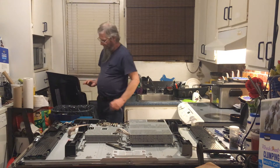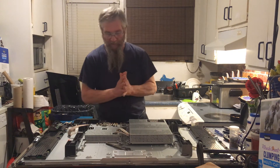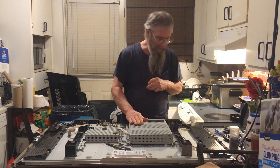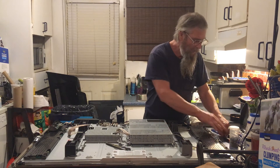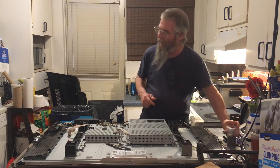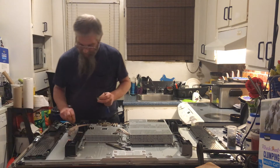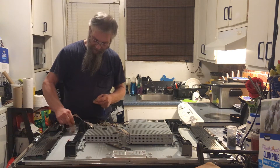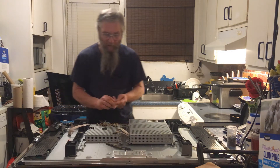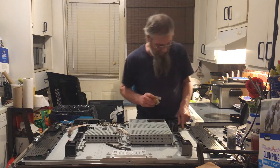Doesn't want to cooperate. There you go, get out the way. Look at all the goodies, they look so pretty. Lots of metal. Speaker on that side and the speaker on this side, and tape everywhere. Let's pull off the tape — that'll make things go easier. All this tape everywhere, scattering around. Get rid of most of it at once.